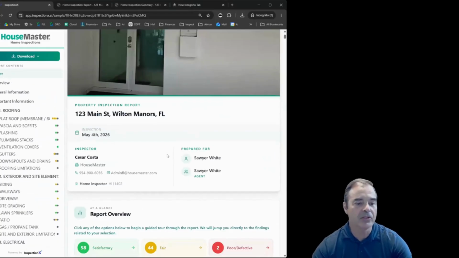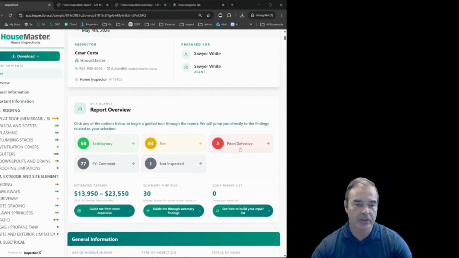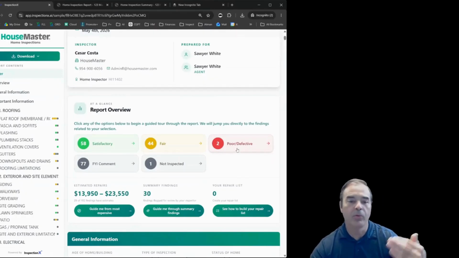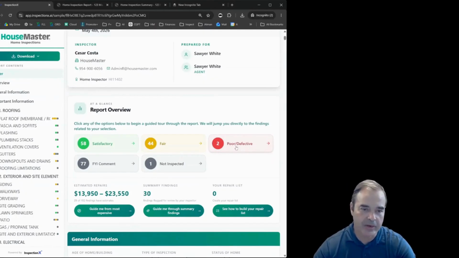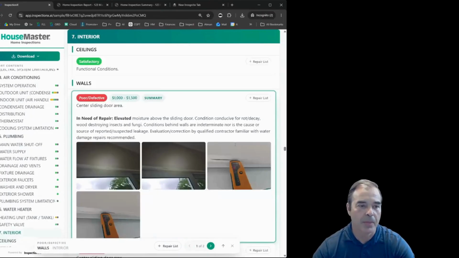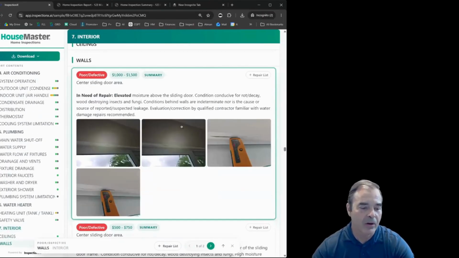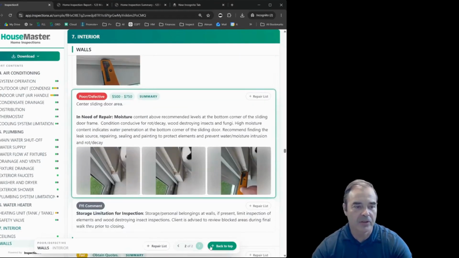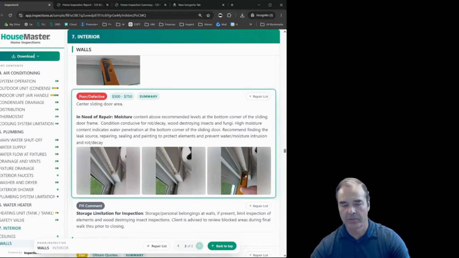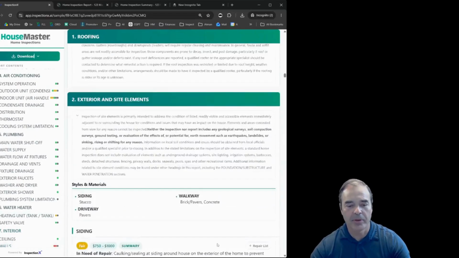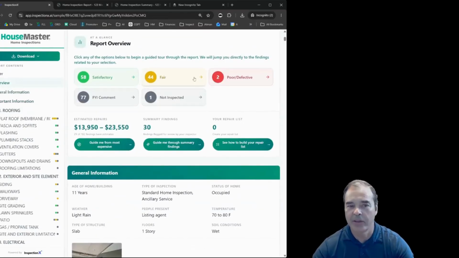Another thing you can do, here on the top, you can click directly on poor and it's going to jump to show you what are the things that are broken and need attention right now. Let me show you. Poor, that's the one. Then on the bottom, you see this navigation bar. This is the first one of two because there is moisture intrusion in the fascia. If you click here, it's going to show you the next one. There is a moisture intrusion around the patio door. If you click back to the top, it goes back to the top, and you can navigate again.